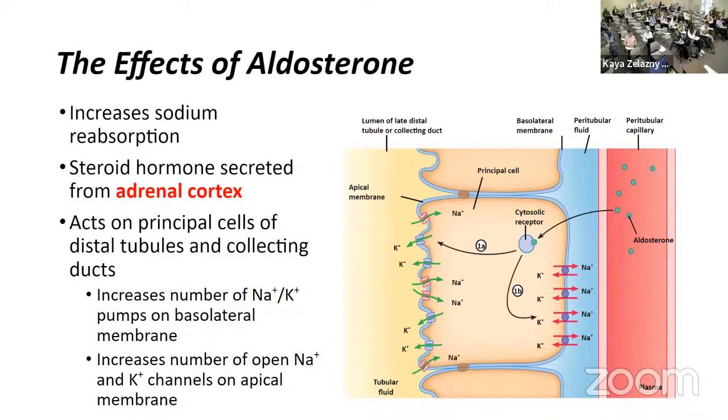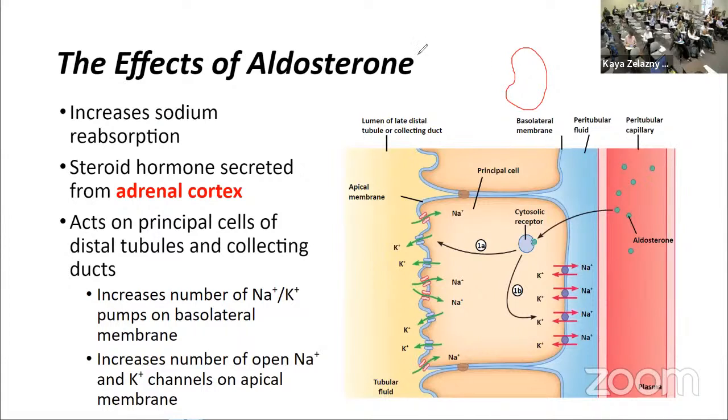So instead of coming from the hypothalamus and the posterior pituitary, aldosterone is actually coming from your adrenal cortex. So remember our kidney, all right, here has a little hat, our adrenal gland. Adrenal on top of the kidney renal. Okay, so steroid hormone up here, aldosterone, is just coming down and affecting the sodium reabsorption in your kidney pretty directly. It's affecting those principal cells that we were just looking at in the distal tubule and the collecting duct.